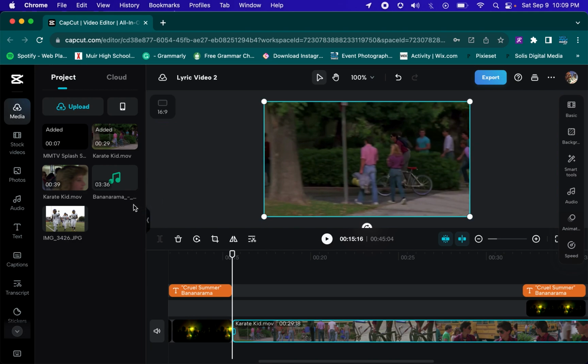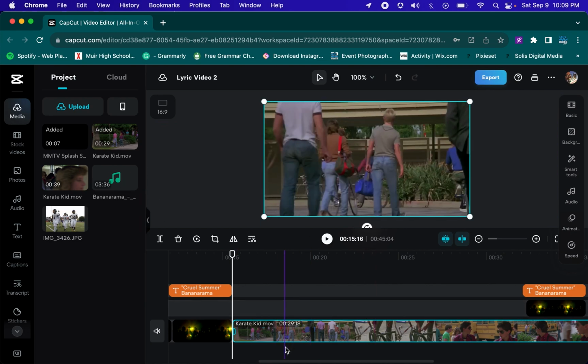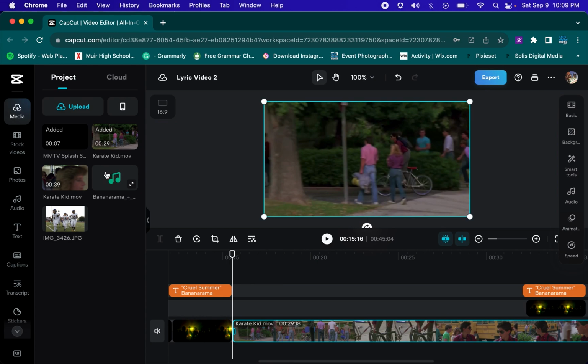Okay, and I'm only going to use, so this is a part, sometimes this works, sometimes it doesn't, where you can edit your audio up here. Because then you have to drag it all the way down here and find it. It's kind of annoying. Or if you want, if you download it onto your computer, there's a way you can open it on your computer and trim it there instead of having to do what I'm about to show you now.